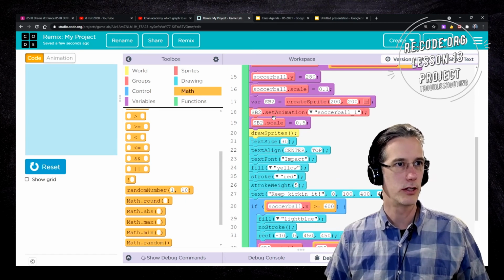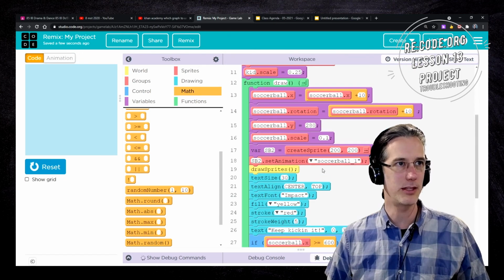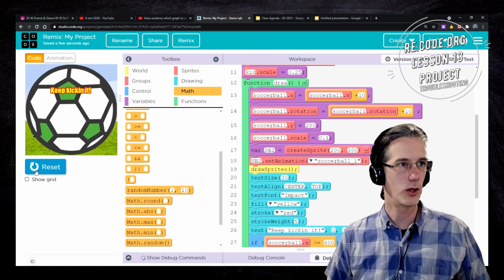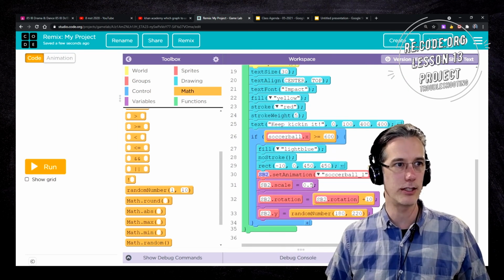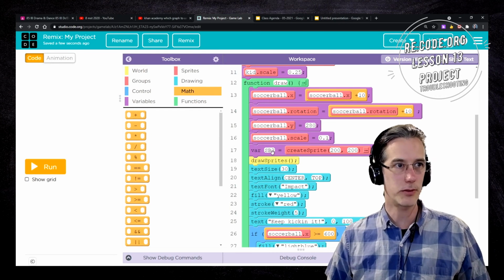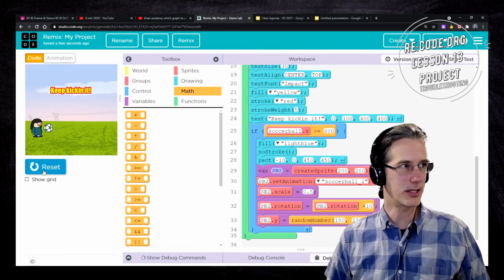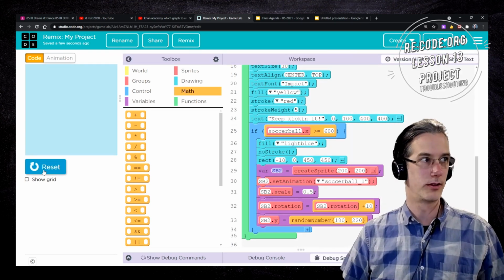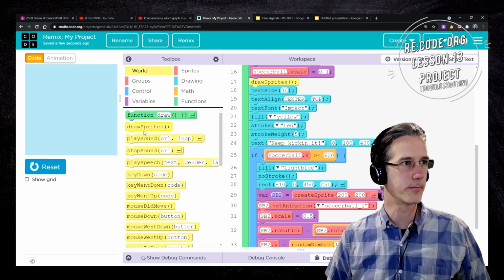Boo. All right, I guess because we put that scale above. Let's put it within here. Maybe that'll do it? Nope, that's not it. So I guess we have to set that animation inside here. Let's see if that works. Nope, almost. I guess we'll have to populate the whole thing within that. Again, just trying to mess around with the order. There we go. Oh, now it's not showing anything. Oh, because I have to draw sprites again.